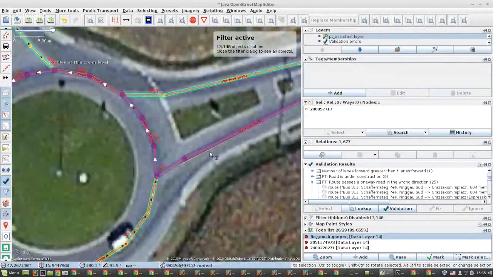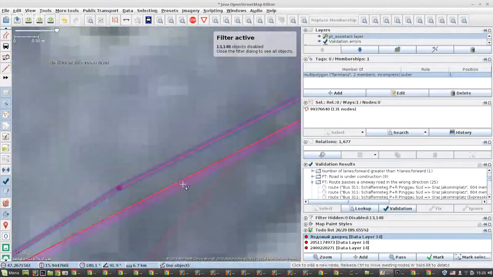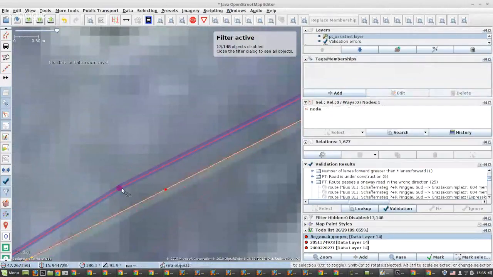Merge. Okay. Look, here we have more land use. So here I'm going to use W and then control to add a node, select a node and merge them together.